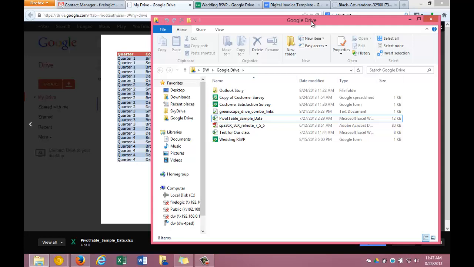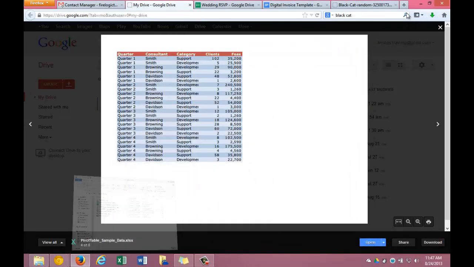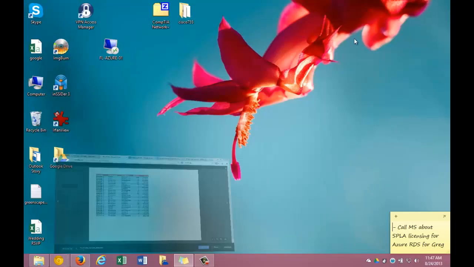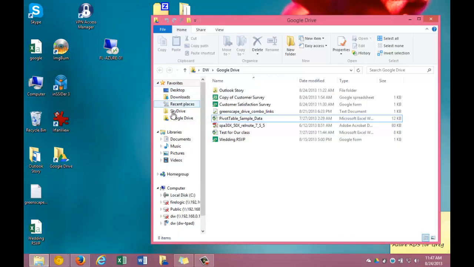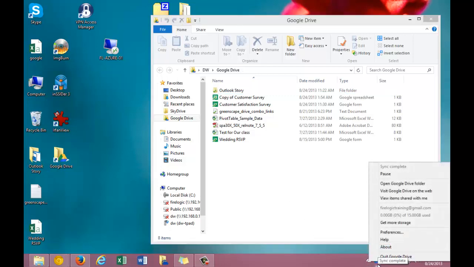So when you say install Google Drive, you're saying something different than just opening an account with your Gmail? So we have an account, but in order to use it on our local desktop like this, so we have a folder, as you can see. Google Drive makes a folder that I can access right on my computer. You have to install the tool. You might not be able to see it, but there's a little tool that runs on your computer. And that's the tool that acts as the broker between the Google Drive web system and your computer. Because otherwise there's no easy way to do that.